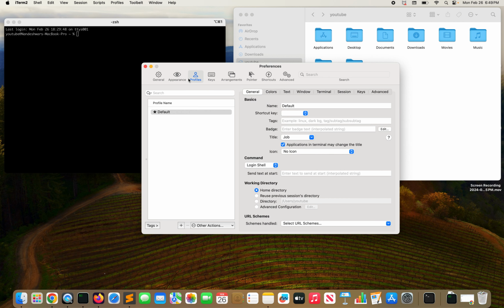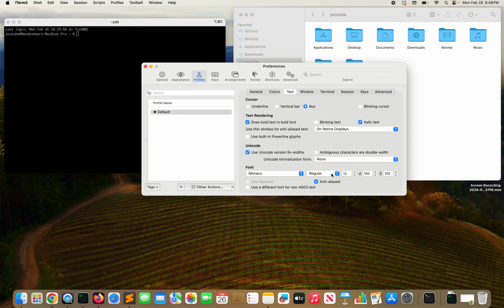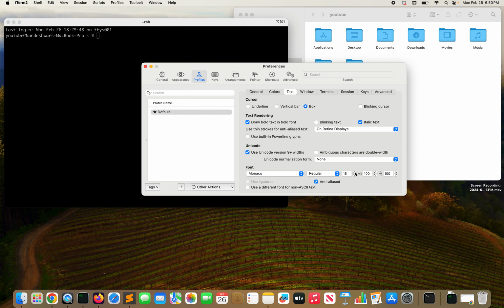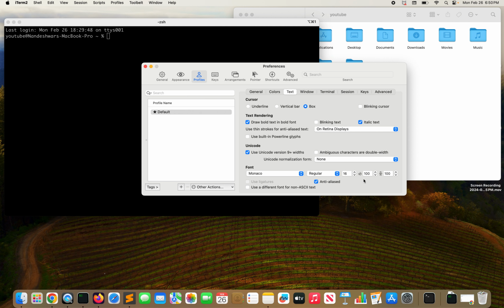Keys, maybe profiles, text. The size is 12 here, and see this is getting increased. Let's make it 14, 15, or 16. 16 is good. Okay, so this is the way we can increase or decrease the font here.